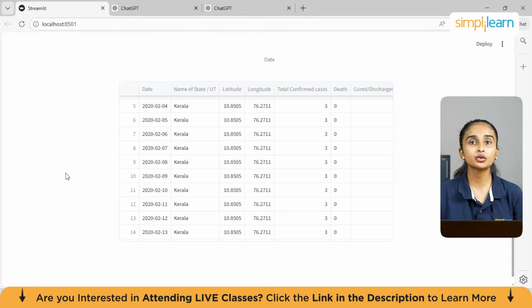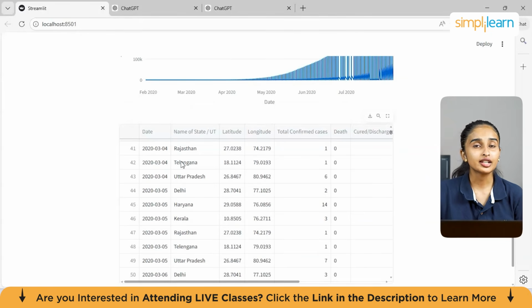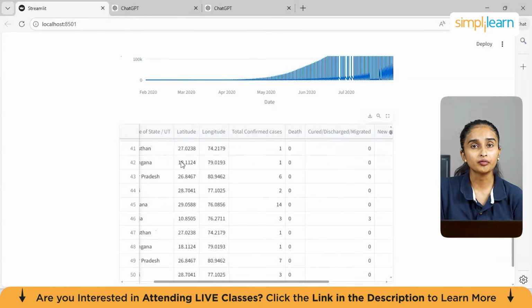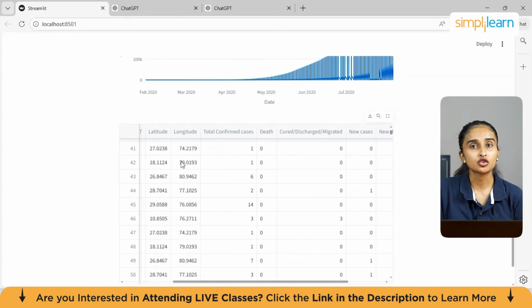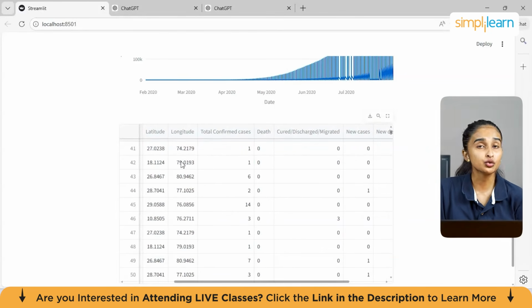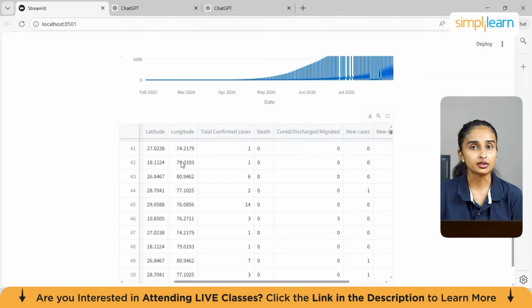So as you can see, it allowed the users to see the exact numbers behind the chart. So this showed the entire data set in tabular form, so users can view the dates and the cases for each record. If you want to display a similar section of the table or highlight specific rows, you can filter the data frame first. Let's now move on to adding interactivity and personalization.